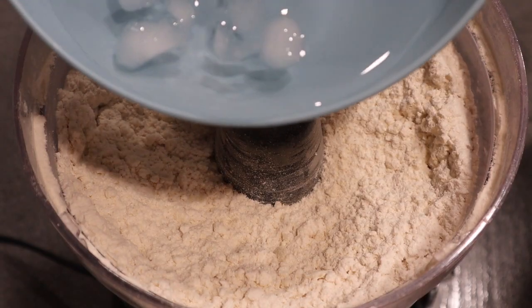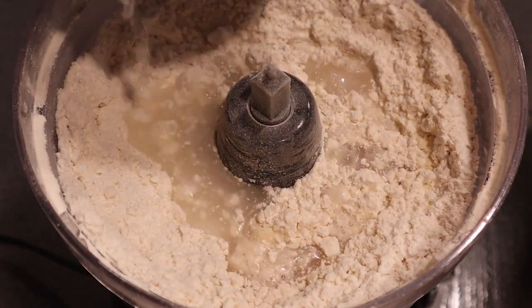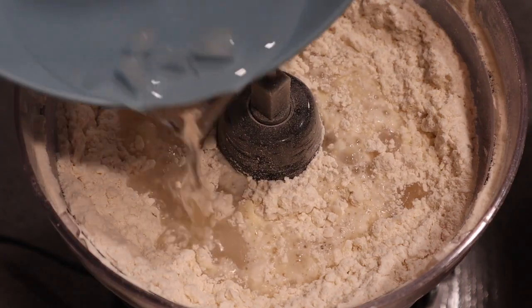Now add in your very cold water to the mixture and then pulse once more so that the dough comes together.